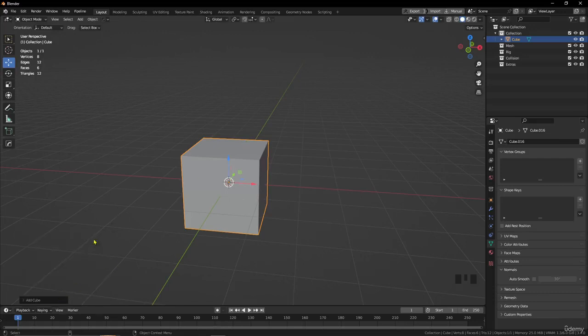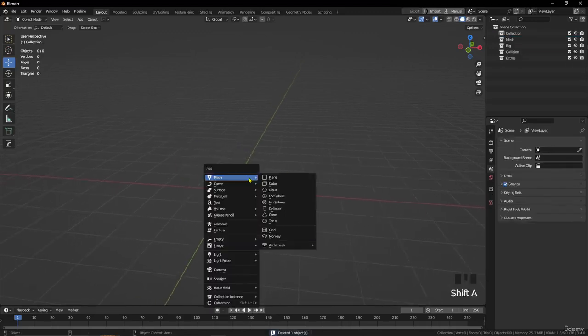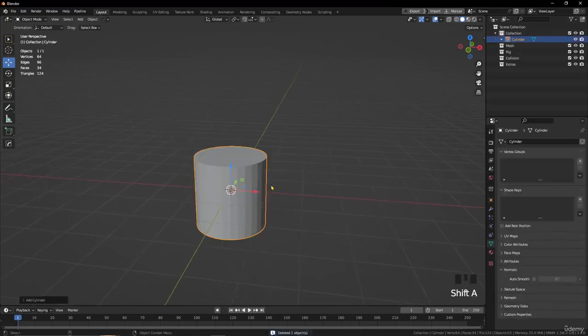One important thing to know: after I add the cube, if I click anywhere in the viewport, the options here are going to disappear, so I can't make some changes later on. For example, I can change the scale. Let me explain. Let me delete this cube and add, for example, a cylinder here.